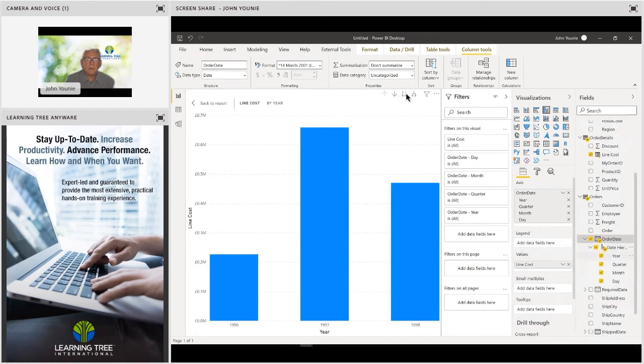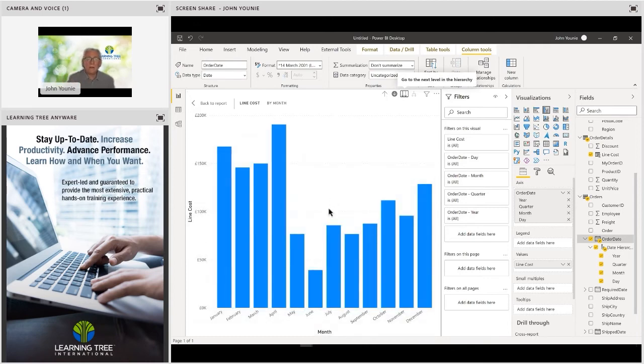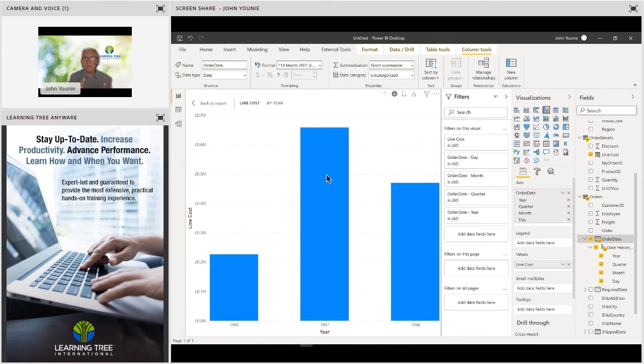These icons that have appeared at the top, I've just clicked on the down arrow. That allows me to drill down. So I can drill down through the years, to the quarters, to the months. Okay, and then I can view that. I can be working with the month. So that's a quick way down through the data. If I go back up, what we saw there was the quarters. So quarter one was for all the years. Month January was for all the Januaries. If I just want to see 97, I can click on it and it drills down. So now I'm seeing the quarter for that year.